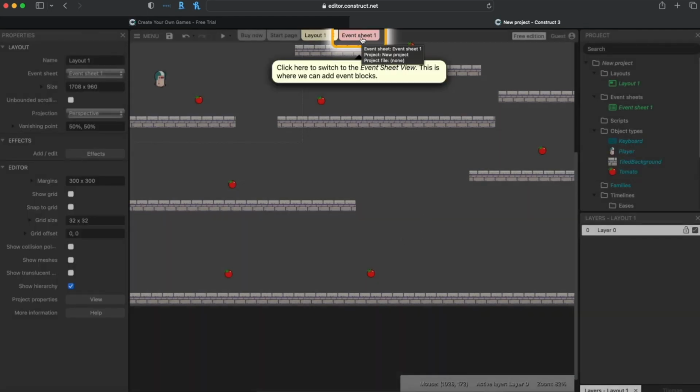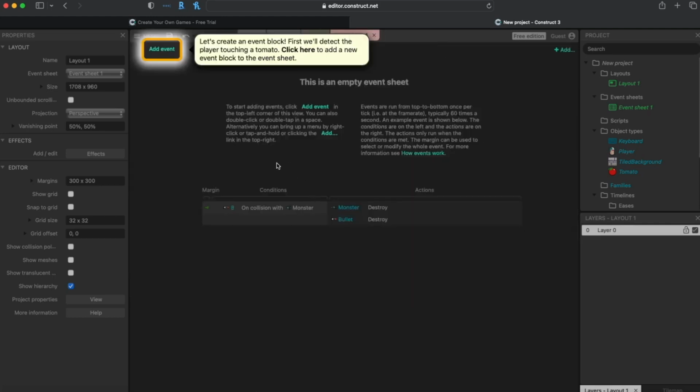Now, this is where the magic happens. The event sheet is what makes the actual game work. Here in their example is that they have a bullet, which this is the event, and then you have a condition and an action. Here, if the bullet is on collision with this monster, I want to destroy the monster, and then I want to destroy the bullet. That's their example about what's happening here.